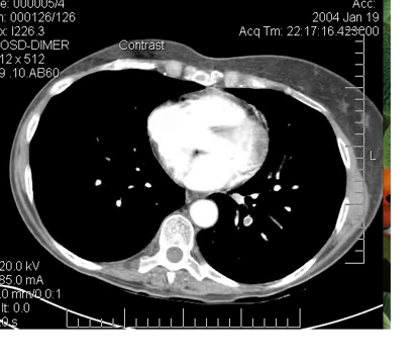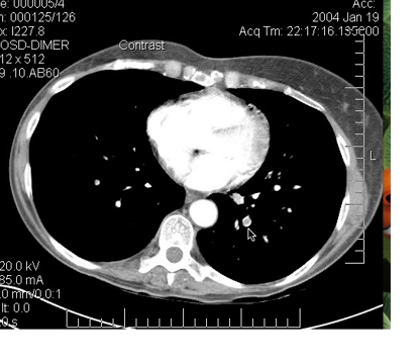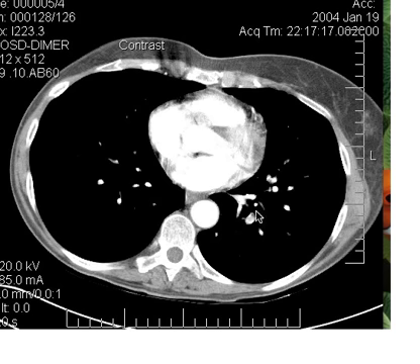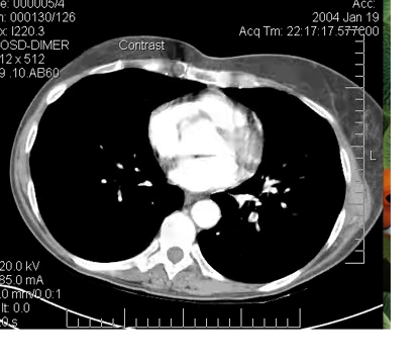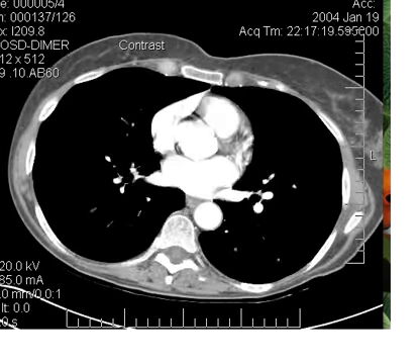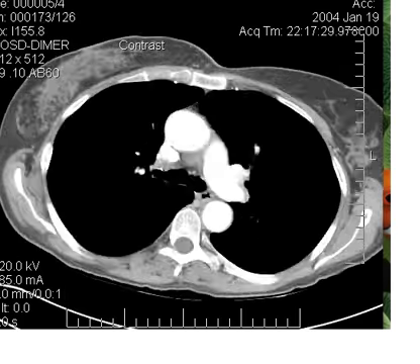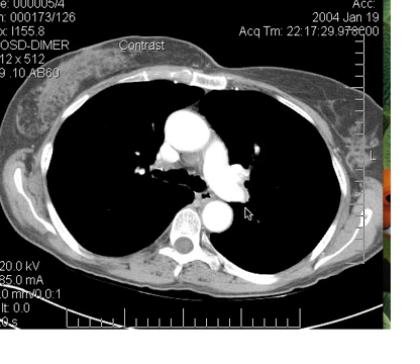Now let's look down here and we say, okay, well, it looks like there's something right here. That looks like a filling defect. We can see a thin rim of contrast surrounding this soft tissue attenuation, so we think that's probably going to be positive. Follow it up. Just keep your eyes right on that vessel here and see if you can establish its continuity with the pulmonary artery. Yes.